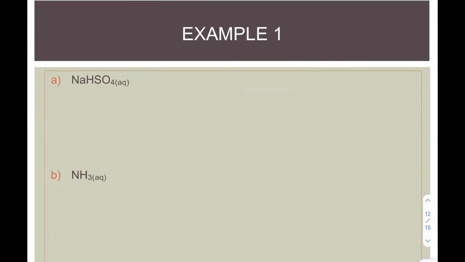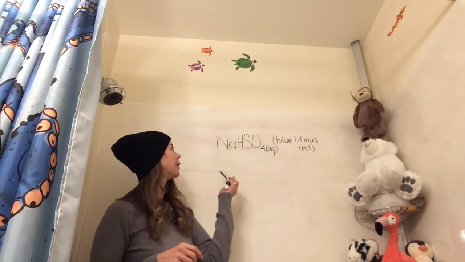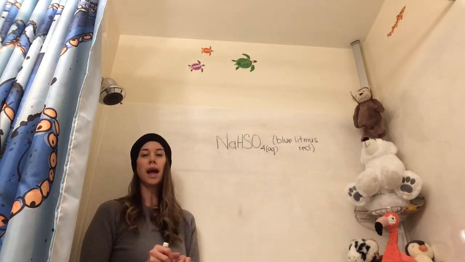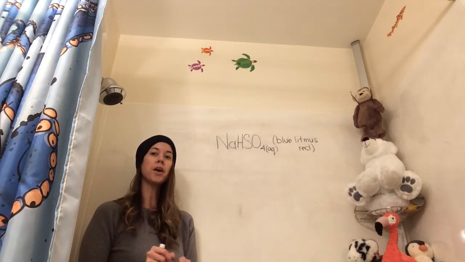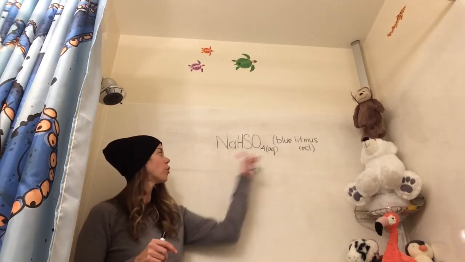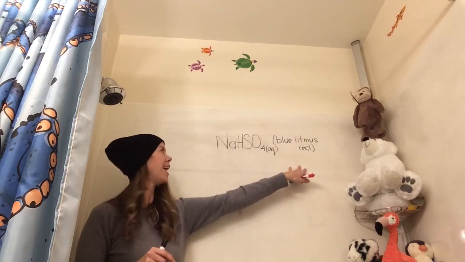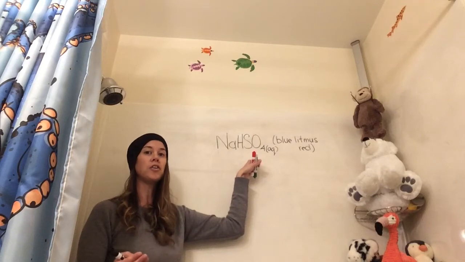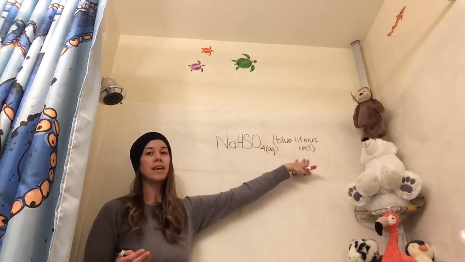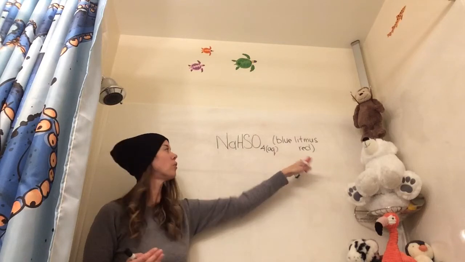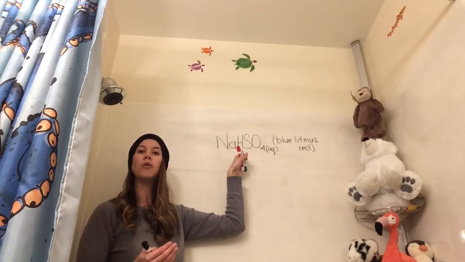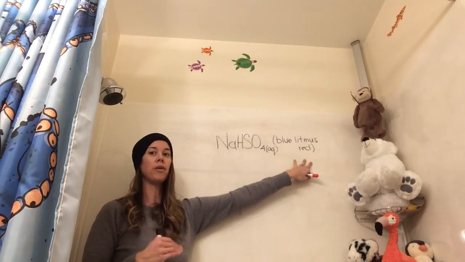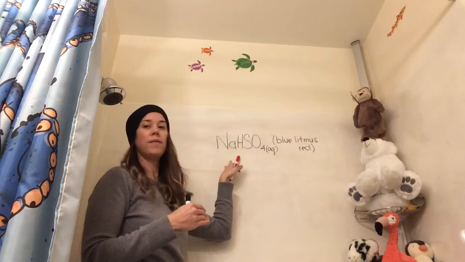All right, so let's go ahead. We're going to do these examples. Okay, so here we have NaHSO4, which, when we're first looking at it, may not really look like an acid or a base to us, but we have to remember our modified Arrhenius theory. I've told you guys that blue litmus paper can turn red. This is because HSO4 negative can technically gain or lose hydrogens, but what it actually does is it tends to lose hydrogens to make a hydronium ion. So if that's the case where one thing could possibly gain or lose, you will be given some sort of diagnostic test to help you decide whether an acid or a base is what the entity is.